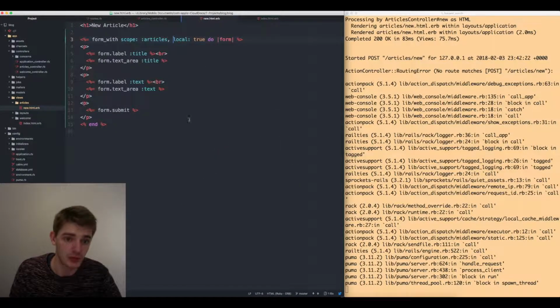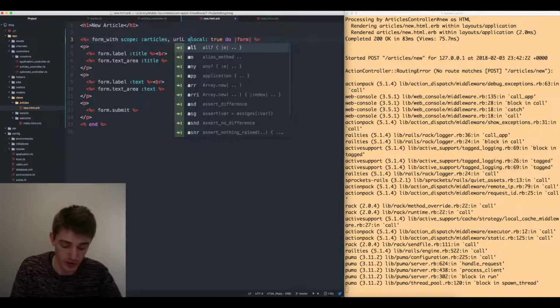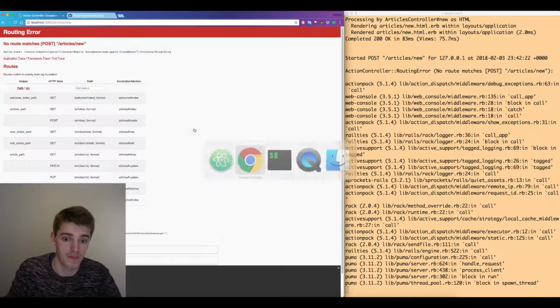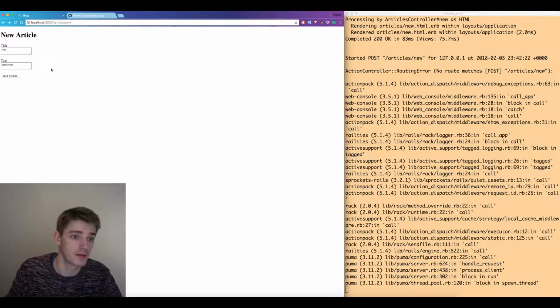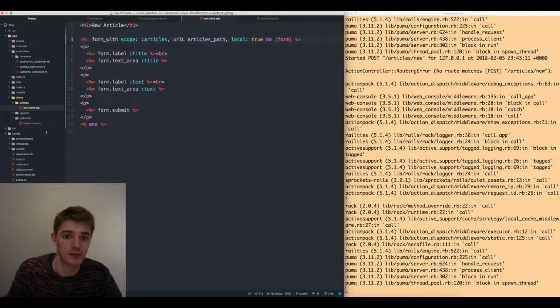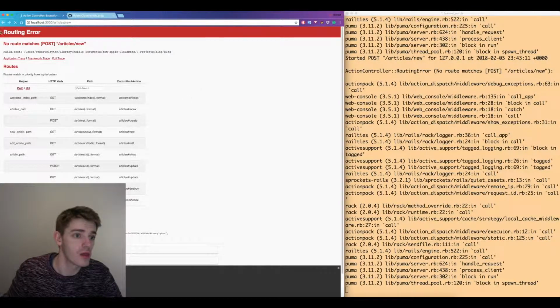We want to tell it where to go when it's submitted, so we want the URL to follow the articles path. Let's resubmit this form. Do I save it? Oh, I didn't type it in right. URL. Back. Let's retry it.